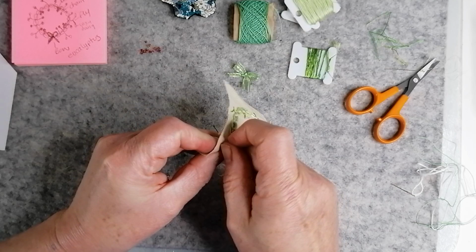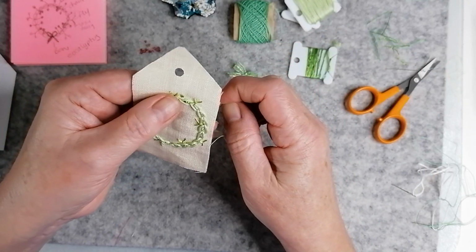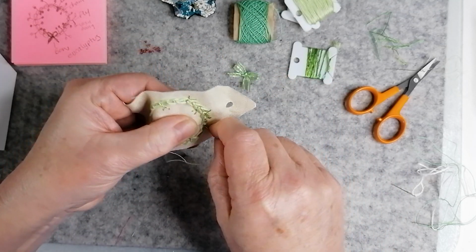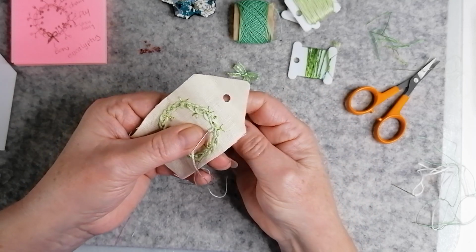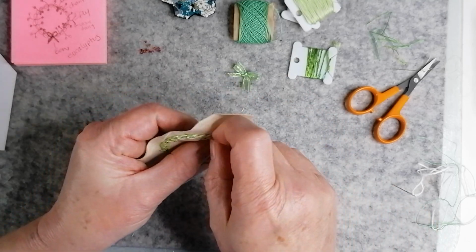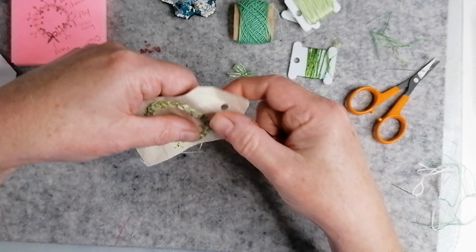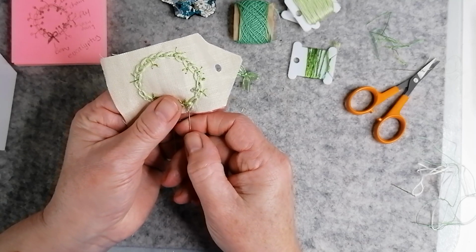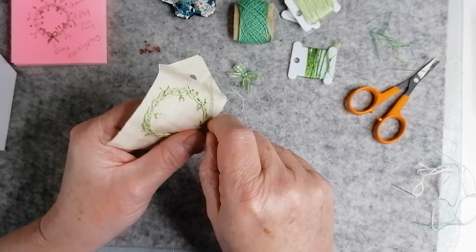Started. That's all good. Yeah, I think that's much better. Kind of looks eucalyptus-y, but I'm not 100% certain. I think what I'm going to do is drop down some lazy daisies. That might help. And then fill that as well. Close to the edge of the fabric there, so it's got to be a bit careful.